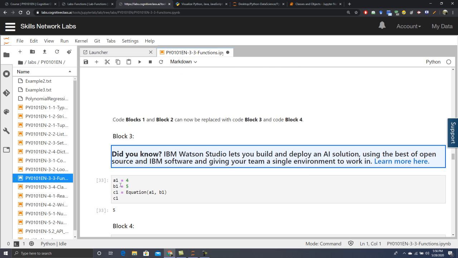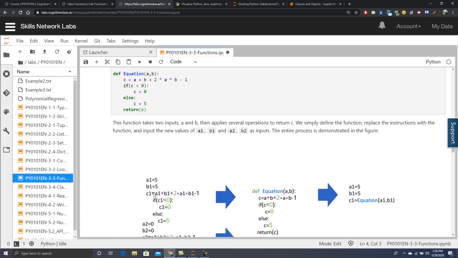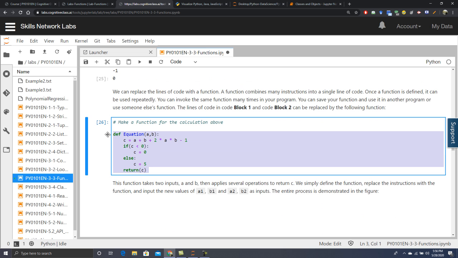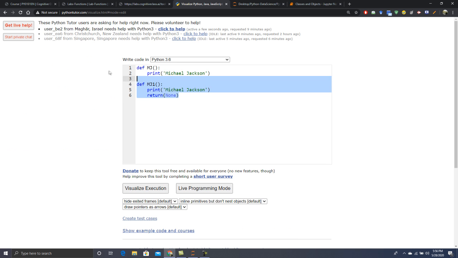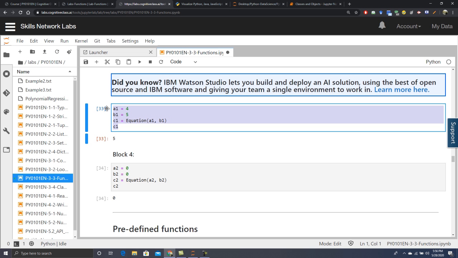So if I say a1 is equal to 4, b1 is equal to 5, and c1 is equal to equation of a1, b1, what's the value of c1? The equation function is called, so it will directly go over here. For clear visualization purposes, let's work with it in the Python editor here.